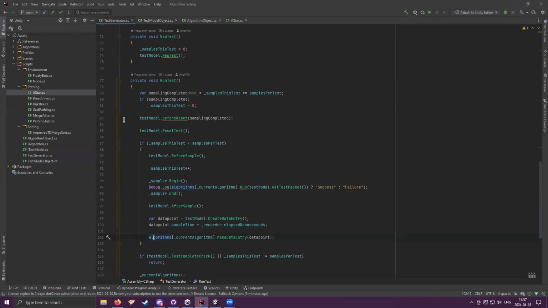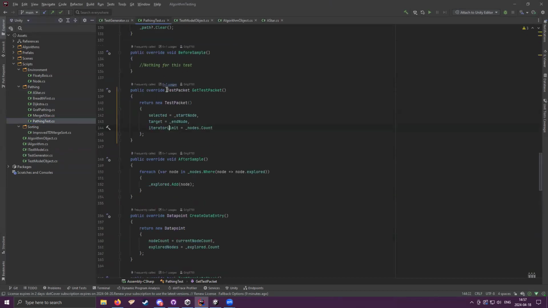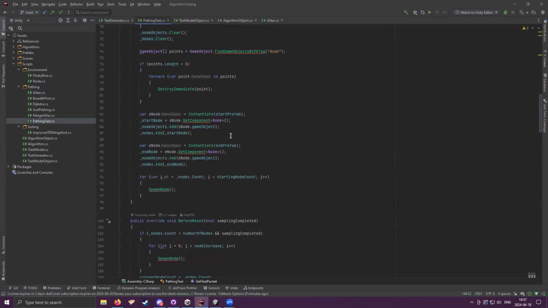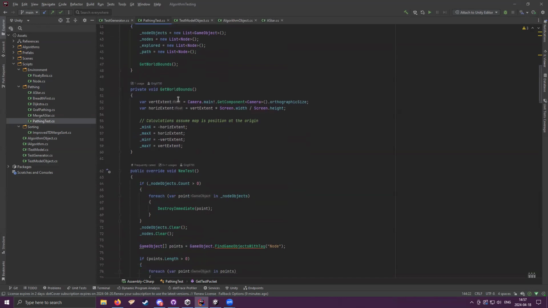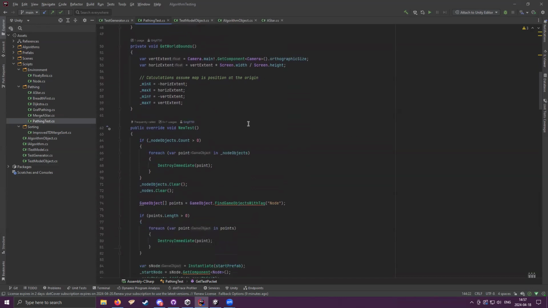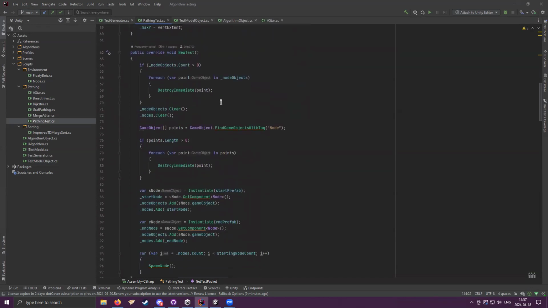Yeah, the test itself is inside of a testing object. Just a scriptable object that you can design your own test for. Of course, you have start, you have world bounds if you need that for some reason. In this case, what I wrote was a simple test with nodes traveling across the map, and I obviously didn't want them to go off into the endless distance. So whenever they hit the world bound limit, they just teleport to the other side.